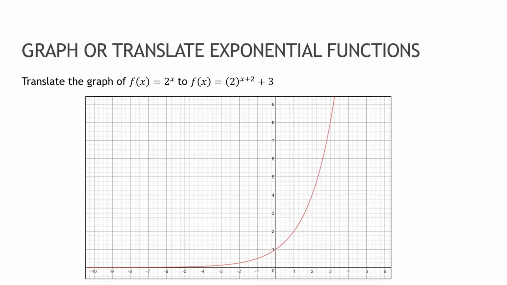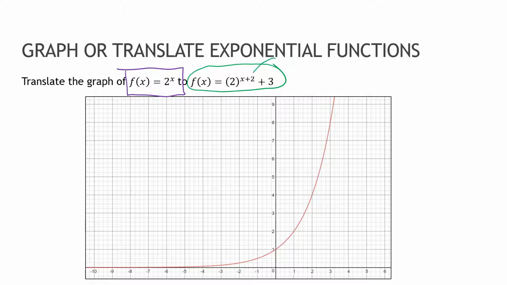So the function that's already graphed right now is the function we just did on the other page, f of x equals 2 to the x. I want to now look at how I could graph this without having to make a table again. And so really what I'm going to look for is those translations that we talked about before. So we had a whole sheet that said, if you do this, it moves to the right. If you do this, it moves to the left, and this flips it over. All of those things are exactly the same.